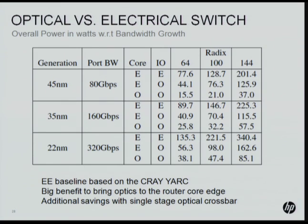But the Cray YARC chip was actually built at a way different optimization point from what we were doing. We were thinking, hey, everybody's all whacked on Ethernet. Let's do Ethernet. Go anywhere from the 64-byte packet to the jumbo 9180, and that becomes our FLIT, or flow control unit, whereas the YARC is optimized for very, very small flow control units, and hence the buffering and the way the microarchitecture works. This paints a little bit of an unfair picture towards the YARC, but you can see the numbers. There's basically a huge gain.